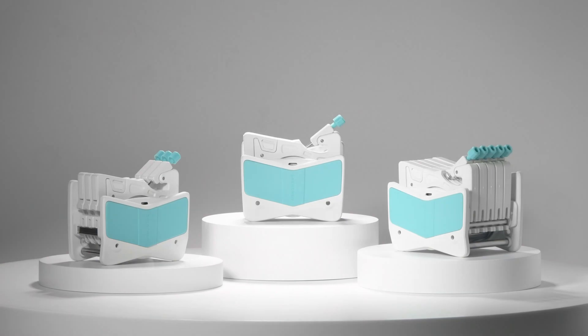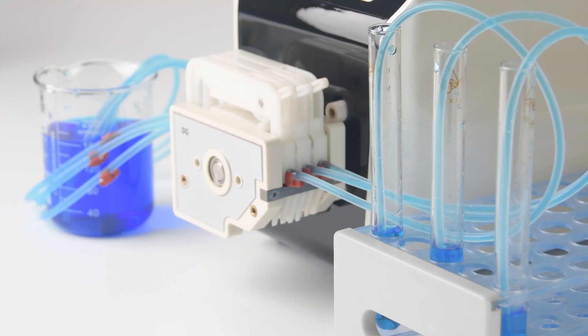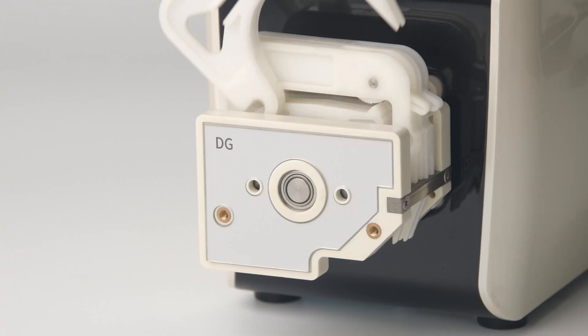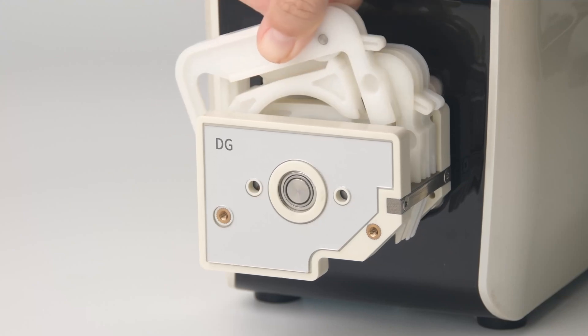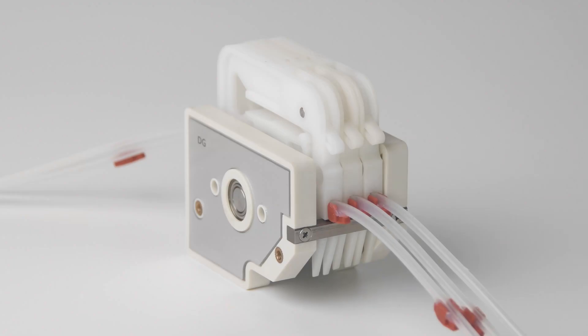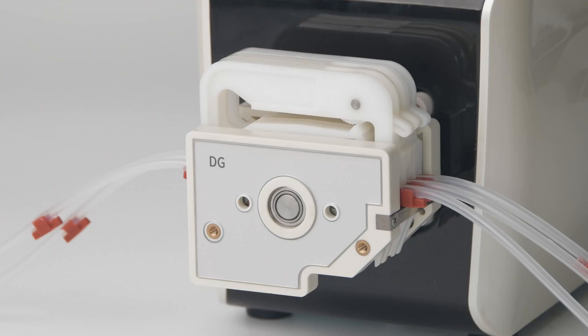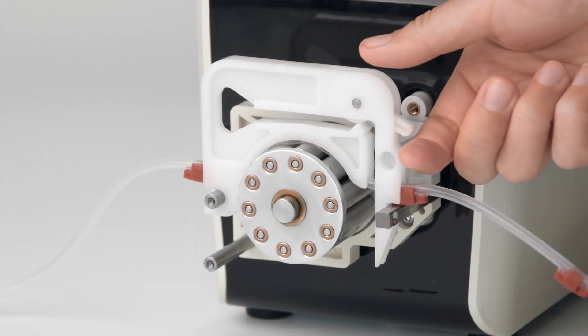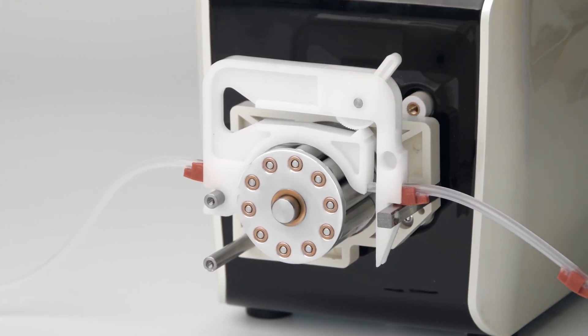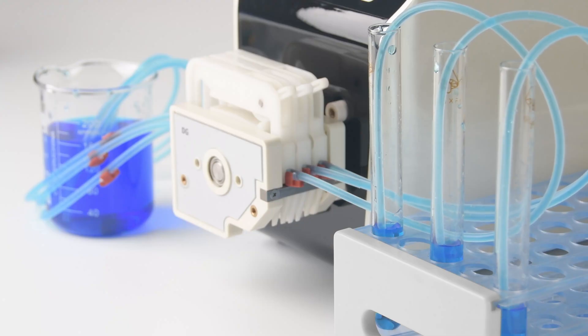The emergence of an innovative product is bound to change the existing market structure. Decades ago, the DG series pump head realized the simultaneous transferring of multiple liquids. The design concept is to install multiple cartridges on the roller assembly with one tube on each cartridge. The tube pressing device is a single arm structure which uses a toothed cam to press down the elastic single arm structure, compressing the tube and realizing the simultaneous transferring of liquids by multiple tubes.